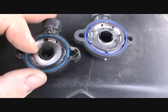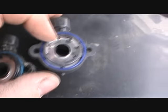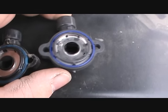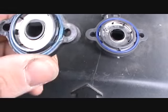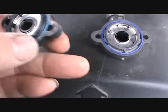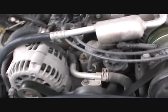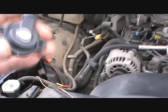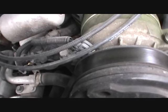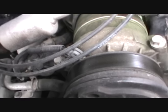Here's the original, but look at here. That's loose, flopping around in there. The new one doesn't move. Yeah, look at that. The new one won't move. Anyway, it's a simple little piece to put on. Just like that.